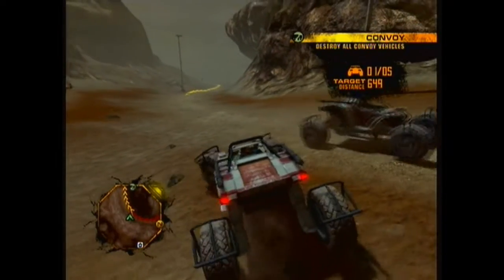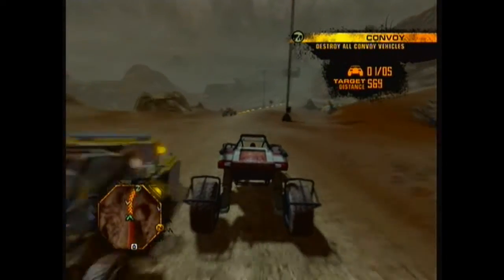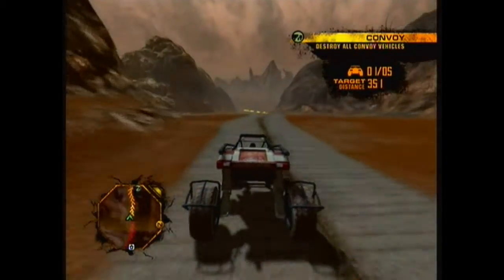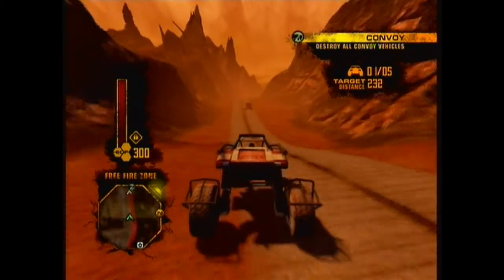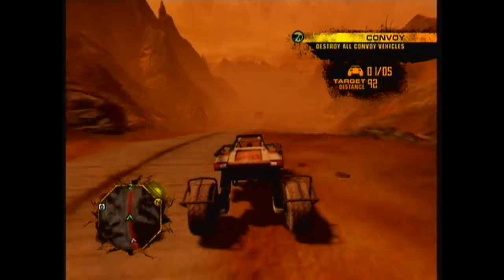Hey! Alright, here we go. Now we're on their tail. They're about to get wrecked, son. This is the EDF free fire zone. Any unauthorized personnel will be fired upon. Stay clear of this area until the Red Faction has a plan to get through. Well, we're going into the belly of the beast, yo. We need to get that convoy. We haven't destroyed it yet. Here it is.